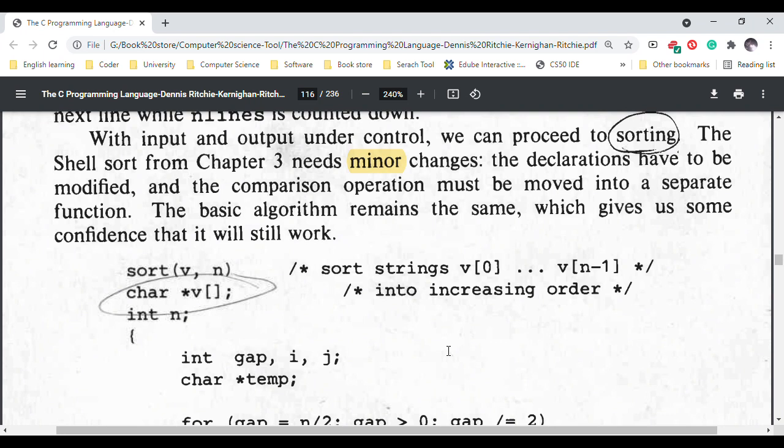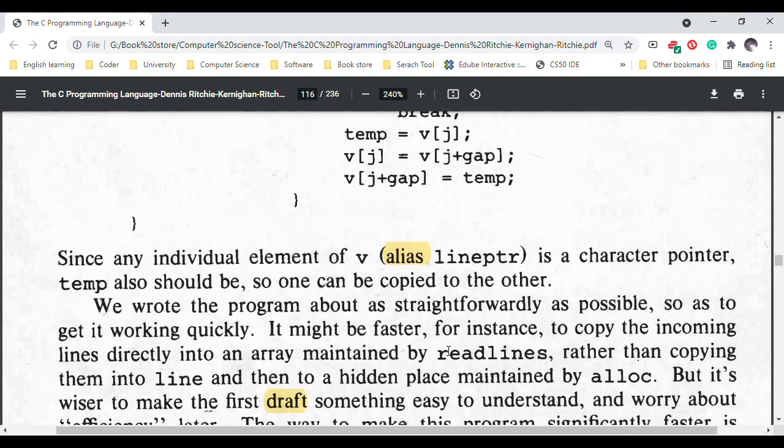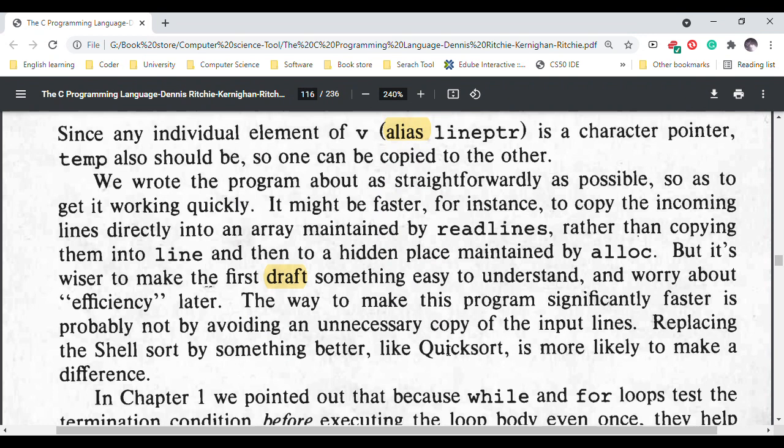The basic algorithm remains the same, which gives us some confidence that it will still work. Since any individual element of v, alias lineptr, is a character pointer, temp also should be, so one can be copied to the other.